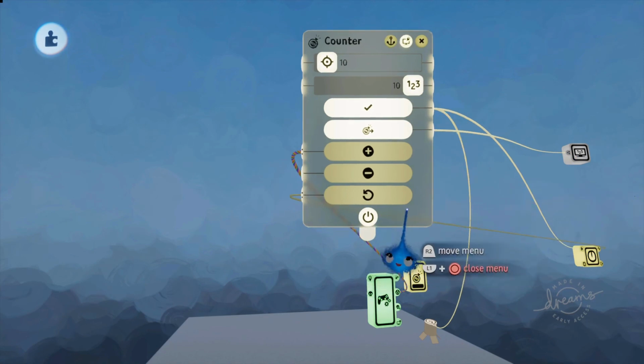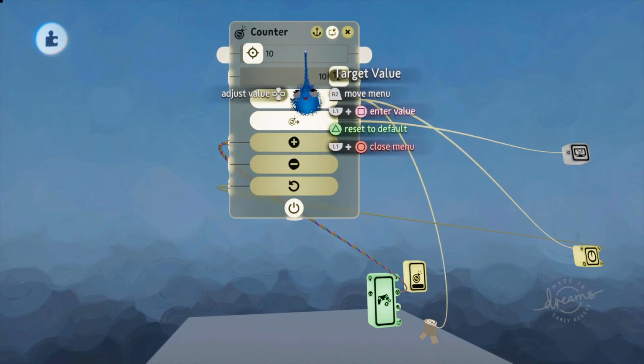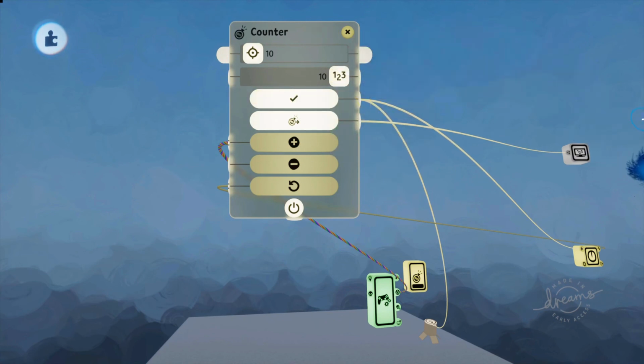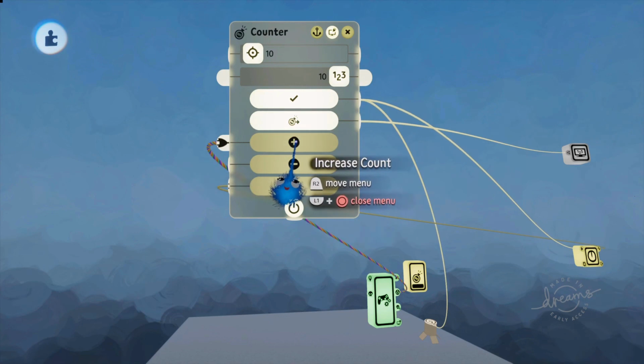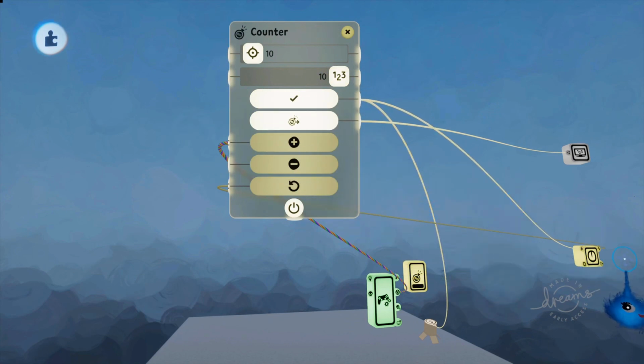So the only problem with the counter in terms of making it a score thing is that you have to put in a target value that's large enough so that the player can increase the score and not run out of counter. So bear that in mind. So there are other ways of working out scores that don't involve counters. But this is a simple way of doing it. If it's a countdown, it's even better. If it's a countdown, then this works really well. So instead of increasing the count, you would decrease the count every time you pick an object up, and down it would go. The problem with that, of course, is the counter doesn't reverse.